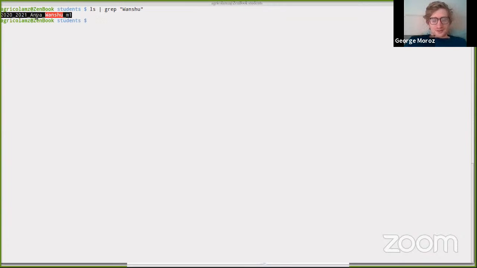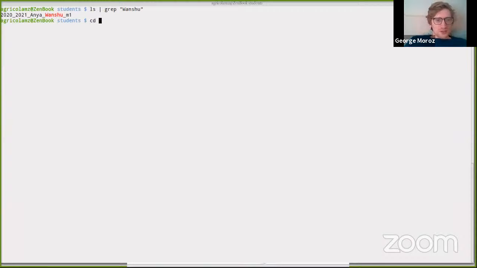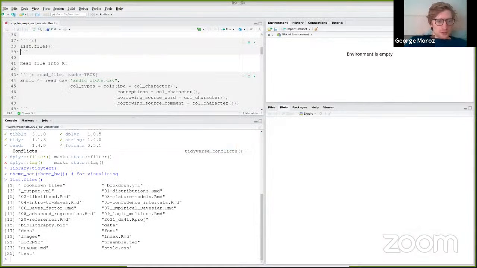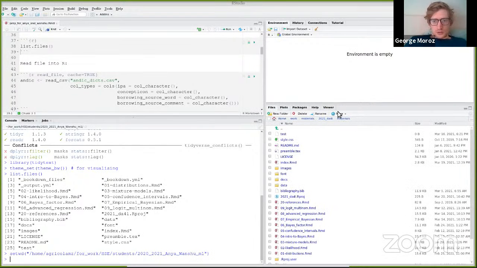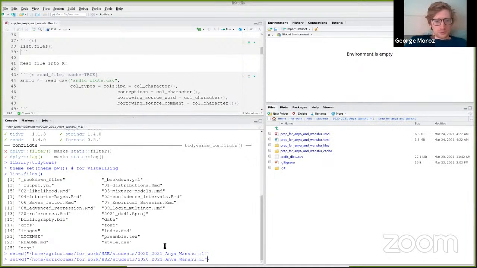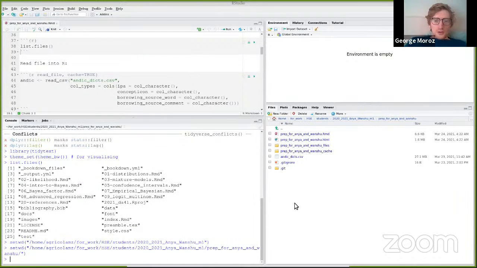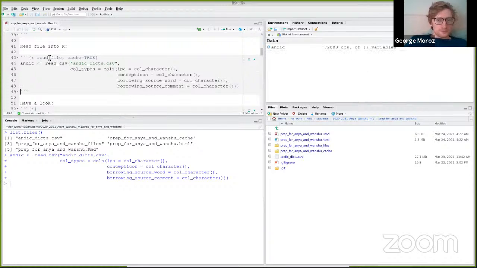But it appears that I have a lot of students with the name Anya, so it's not a nice idea to use them as a search engine. So I want to move here, and this will be our folder for working. So I'm doing this, going here. Oh, maybe here. Maybe I need to even go further. Okay, and then I list files, and I have a lot of files, but it's over here.